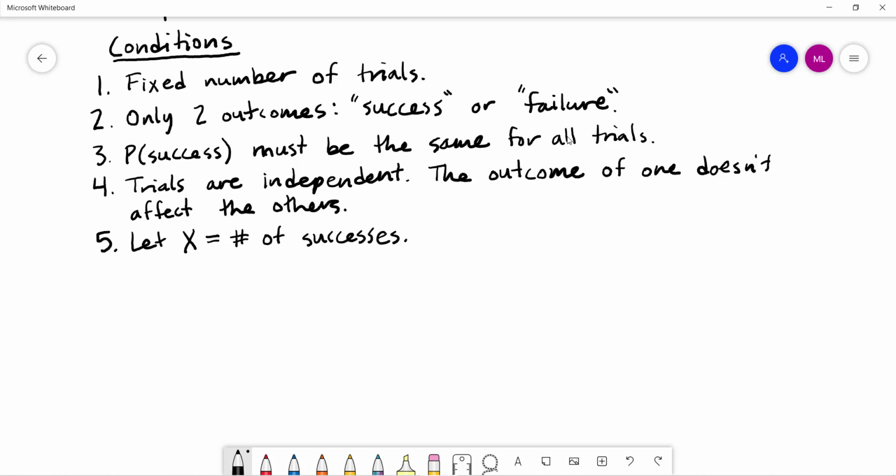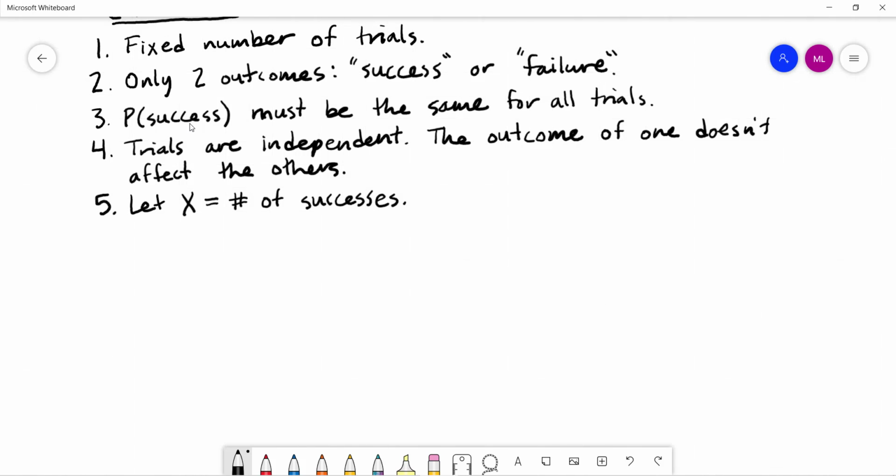Let me run through a couple of examples of situations that may or may not meet these conditions, and we'll see that we've actually already encountered a lot of things that meet these conditions. Then I'll go on and actually give you the definition. So what types of scenarios are going to meet all of these conditions? One example we could look at is something like our coin flip problem that we keep doing. So, flip a coin 3 times.